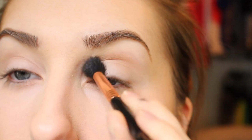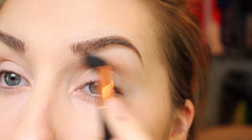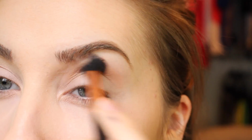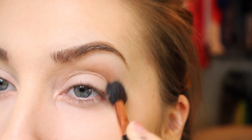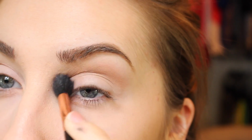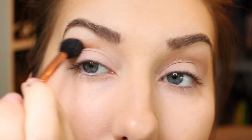We're going to start to layer everything. So we're going to start with the lightest shade first and the biggest brush. This is the E40 brush. It's a really fluffy blending brush, and you can see I'm aiming it at the crease, but I'm pulling it upward. So every other color that I apply over this, I can apply in a smaller section, and it's going to already have that blend. So the color is already sort of blending out from around it.